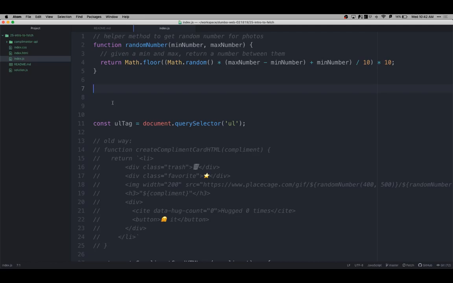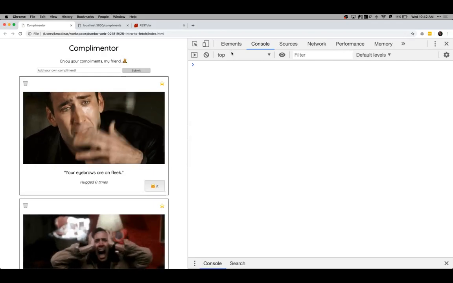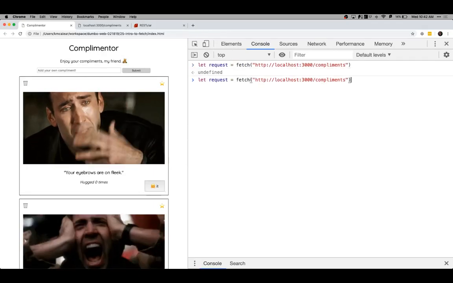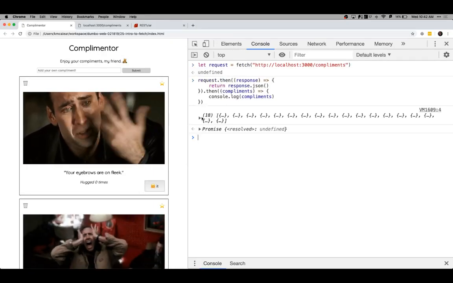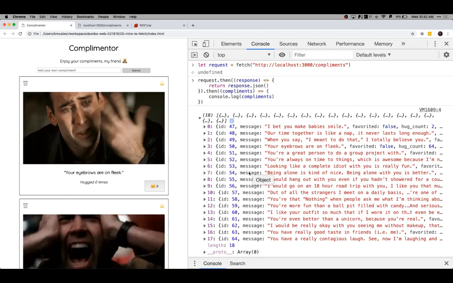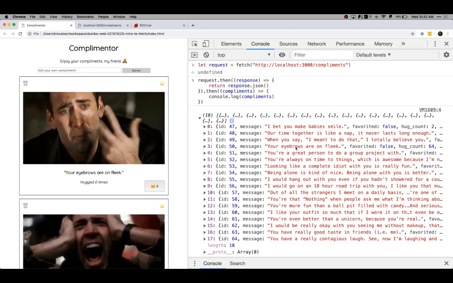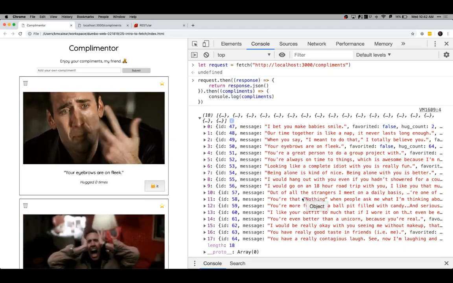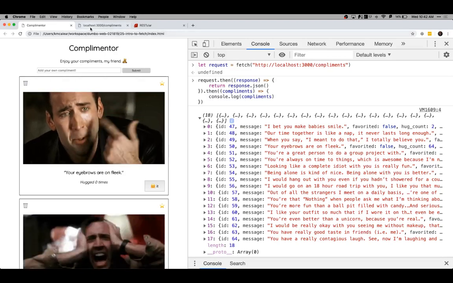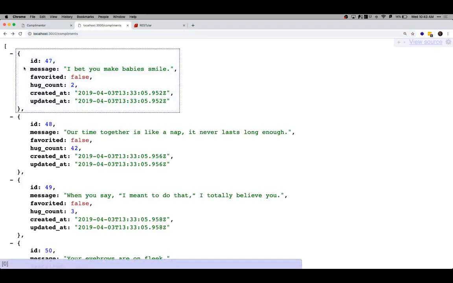Absolutely. Yes, exactly. Like we were just playing with here, right? You're like, cool, I have an array of compliments now from my server. I need to use that somehow. I need to loop through this and get all of our compliments. So a couple things are different. One, we have a different structure. Before I had an array of strings. Now, because I made this a little bit more complicated, I need to save this information back and forth.